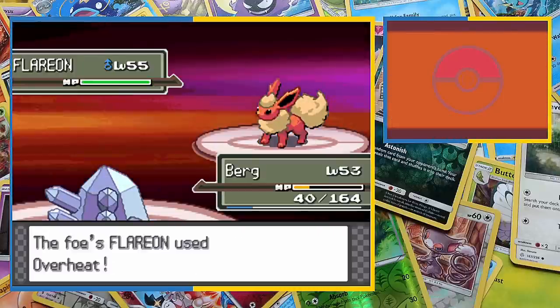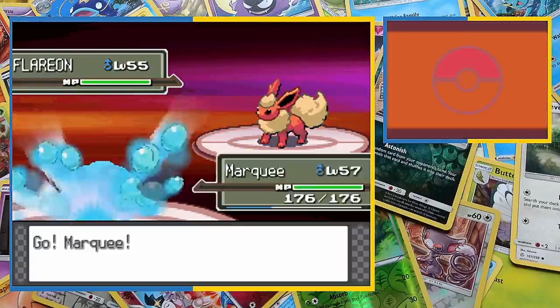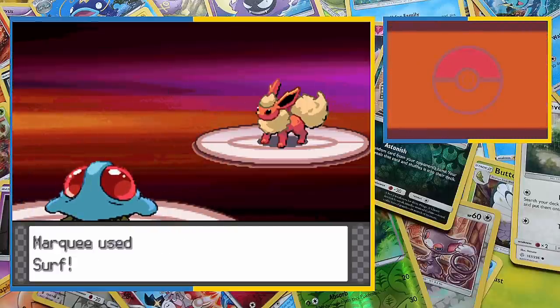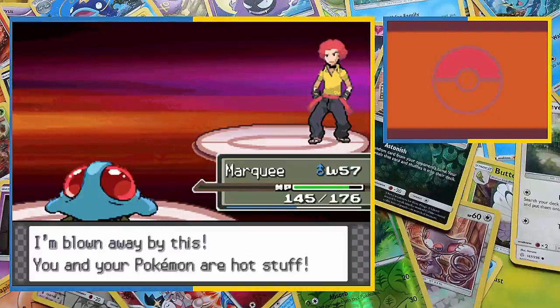Perhaps Flint learned from his mistakes because when Flareon enters the battle, he calls for Overheat. That's too much for Berg, but it did exactly what we required. Marky returns to battle and is hit by a Quick Attack, but he hardly even notices. Surf blows away Flareon, and just like that, we've made it to the final Elite Four member.